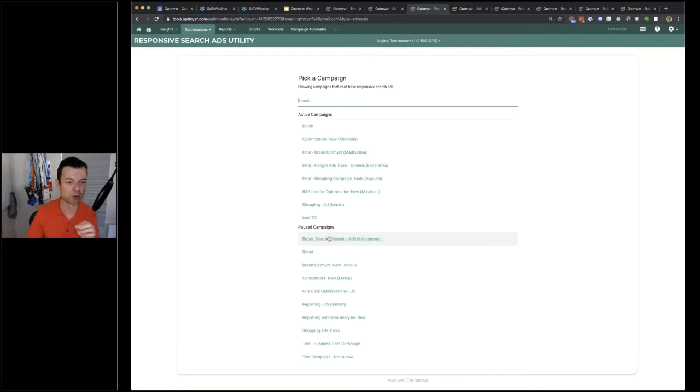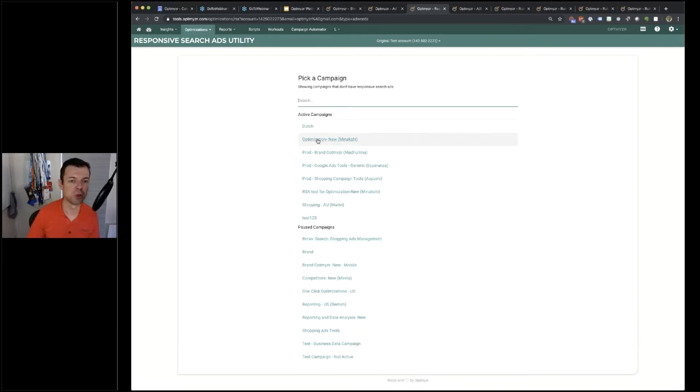If you have a draft campaign that you want to turn into an experiment so that you're testing RSA versus no RSA, you build out a draft campaign in Google Ads, save it, and then you can use this tool to populate the draft campaign with responsive search ads, and then you can go back into the Google interface and launch this draft as an experiment. So it's a really fast way to do a proper experiment of using RSAs versus no RSAs.